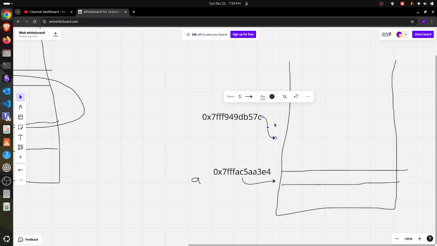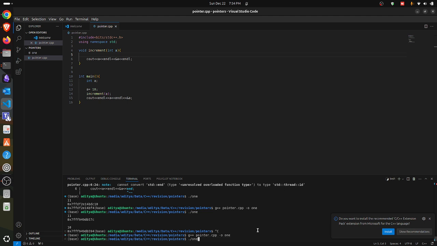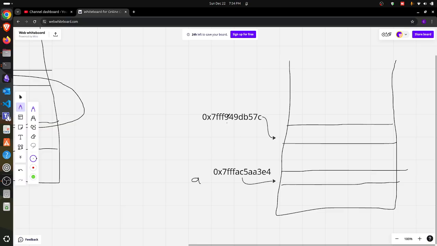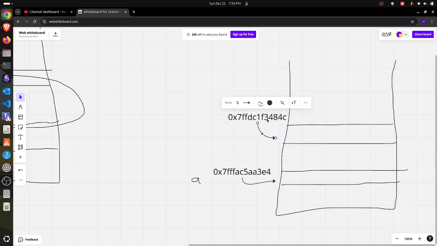Let's keep that address here. And even if we didn't do anything with it, it will be different. So let's just take this address, keep it here, delete this one, and you guys can see the difference between these two addresses.